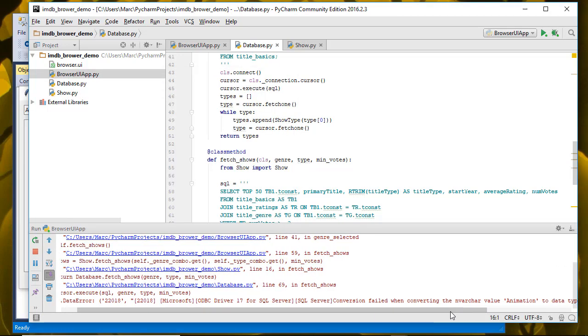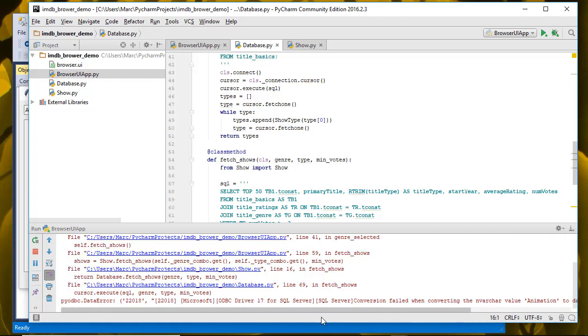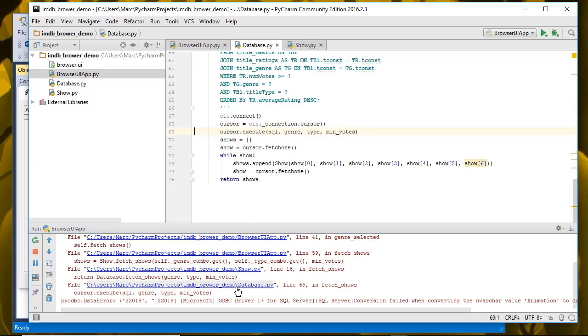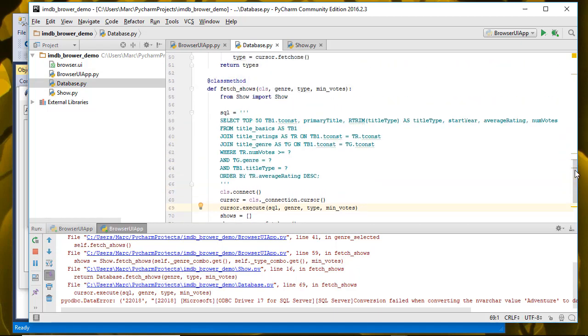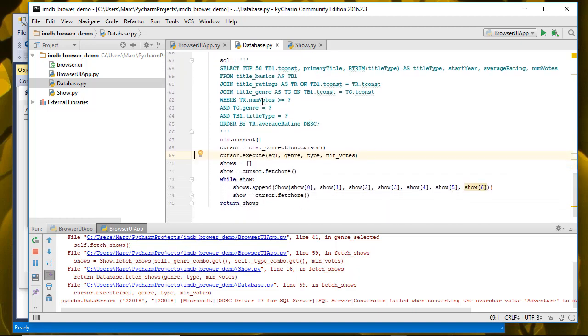Conversion failed when converting the nvarchar value animation to data type int. Genre, type, min votes. Oh, but num votes first, and then genre, and then type. So I got those out of order in the SQL statement. There we go.